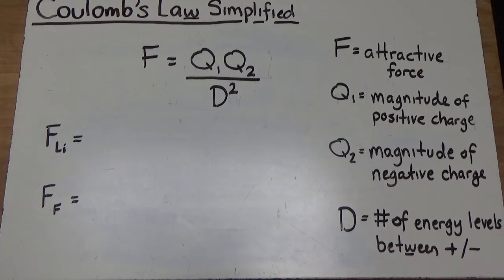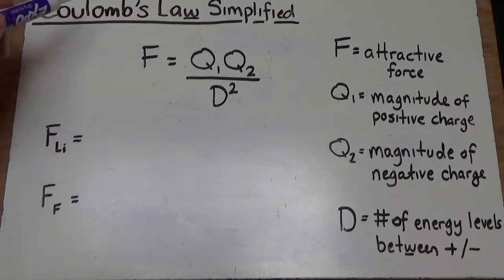Today, we're going to give a small introduction to Coulomb's Law, and we're going to be using a simplified version of it that does not include the constant. The constant is real, we should include it if we're doing very serious math, but the law we're going to talk about today is only to be used relatively to compare different elements and compare different forces of attraction.